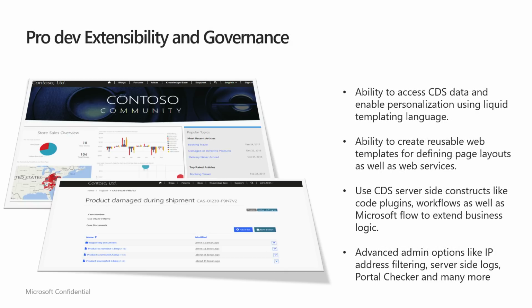And then none of this is complete without having a no-cliff story. We have to figure out a way for when you have to do that little bit extra with your portal, or your manager asks for that one more feature which was not possible through a simple drag and drop experience. So for that, there is pro-dev extensibility. We use a templating language called Liquid. It was created by Shopify. It's open source. It's a pretty nice format for interacting with objects. So we give you access to Liquid templates so that you can interact with CDS data directly.